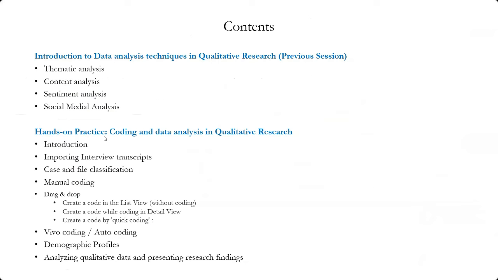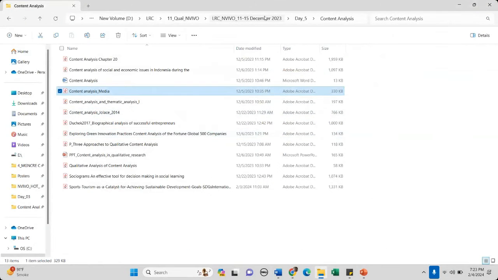In this particular session, I'll be talking about how to use NVivo, how to import various data files, interviews, focus group discussions, observations, how to create case classification and file classification, how to do coding, manual coding and auto coding. We'll be creating various attributes, demographic files. And lastly, we are also going to discuss how one can use NVivo for analyzing qualitative data and presenting their research findings.